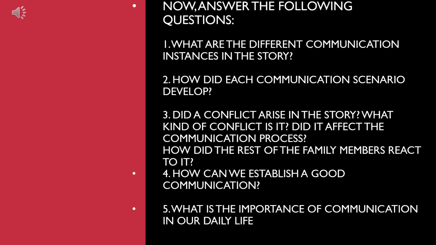Okay, number three, did a conflict arise in the story? What kind of conflict is it? You have the conflict when the father all of a sudden became sad because he thought that he was one of those who would be losing jobs. So what kind of conflict is it? That is an external conflict, beyond the control of the father.